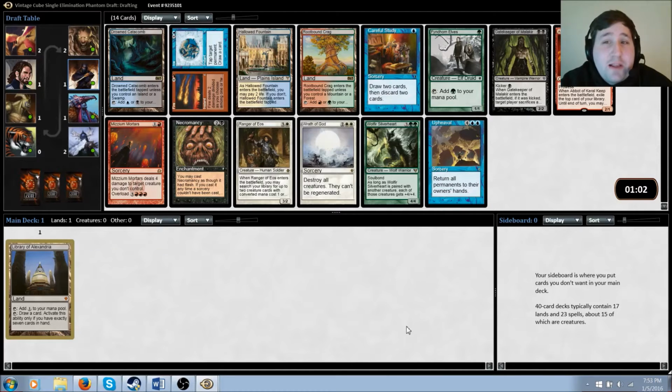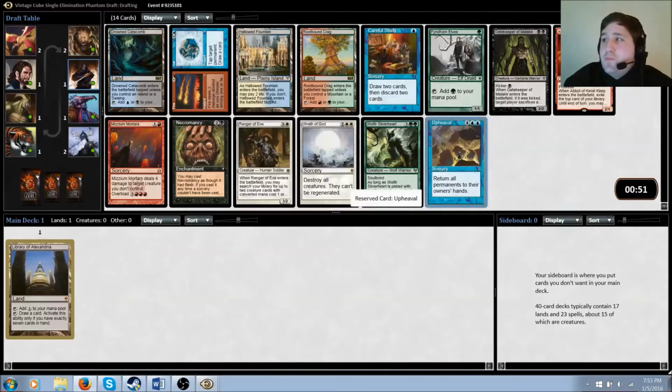We could do the Upheaval plan. Upheaval's really powerful. Looking at the rest of the pack, nothing really excites me. Hallowed Fountain is pretty open, but I don't necessarily want to grab a land right now without knowing anything about the colors I'm going to be in. I want to at least have an idea of where I'm going.